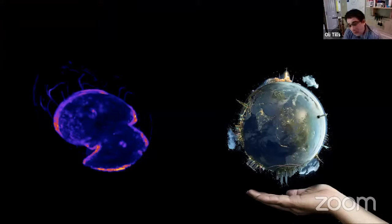Hopefully I've set the scene for early development, what it is, some of what it looks like, how it works. And I've touched on the idea that the process is happening within the context of the environment and everything that's happening in the environment. These animals are sensitive to environmental change. But what I haven't said much about is how we study it. Amazing work done over 100 years ago, but where are we now?